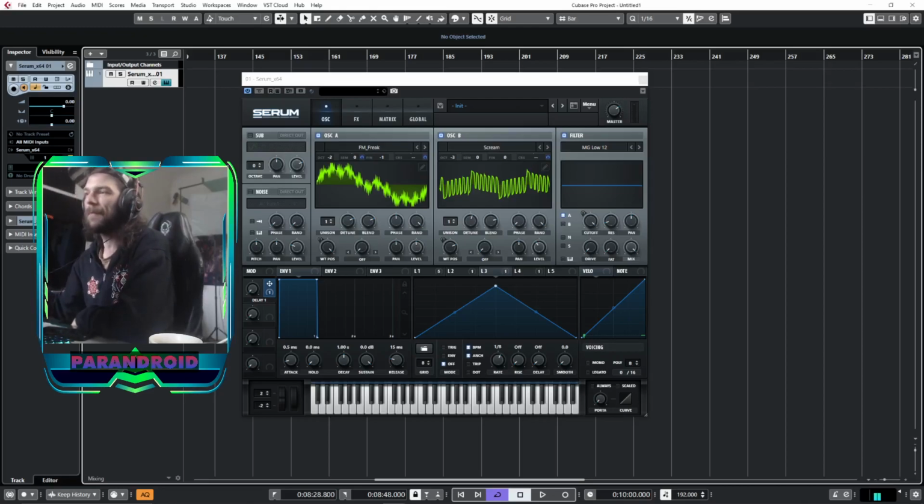So patches can become incredibly complicated and complex in some cases, especially if you go into recursive modulation. So recursive modulation would be things modulating themselves, for example, like an LFO modulating its own LFO speed. You can create some interesting effects with that, and maybe we'll go into more depth about recursive modulation in one of the future videos upcoming for the synthesis part of the Parandroid Electronic Music Masterclass 2.0.